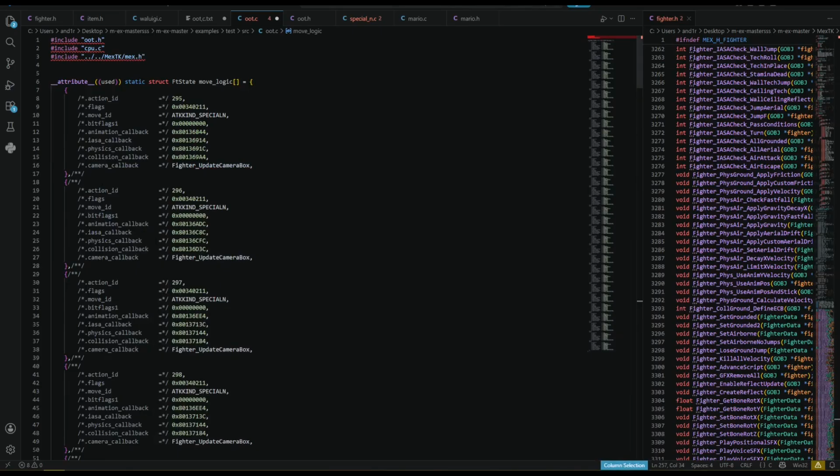It's 296. Action kind, special N. So we're just gonna replace the physics. We're just gonna Control V, paste, and then comma, and then comment out or gray out the old one, just so we still have it there if we need it for whatever reason.